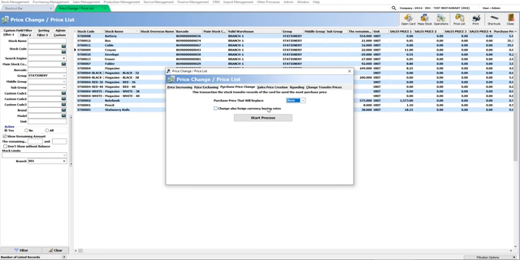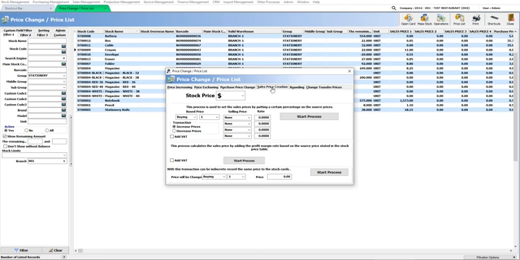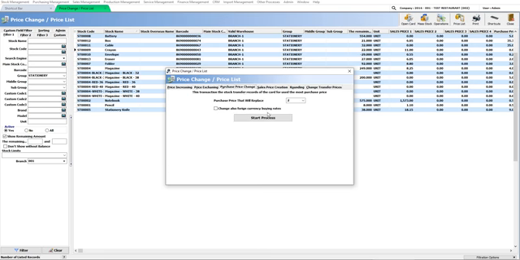If you want to change foreign exchange prices, check the option Change also foreign currency buying rates. In the Purchase Prices field to be changed, select which price you want to change and then click the Start button. Check the confirmation messages that appear and click the Yes button. We have completed the process.